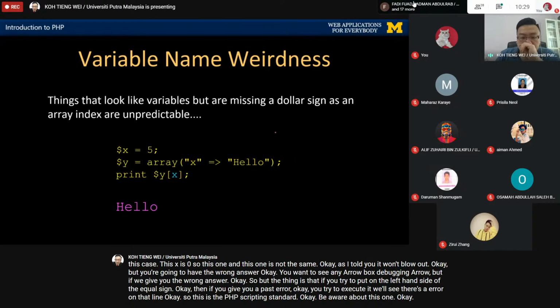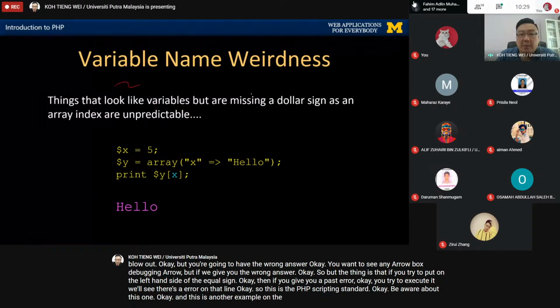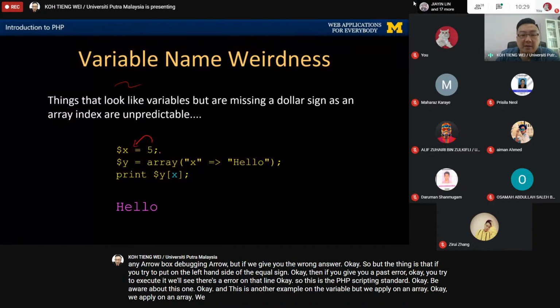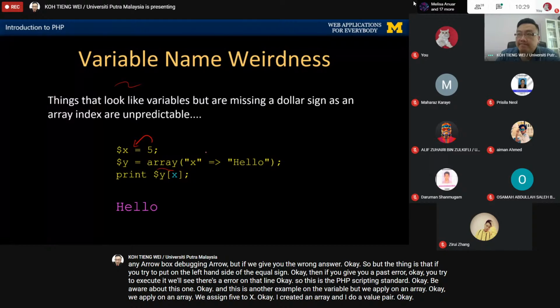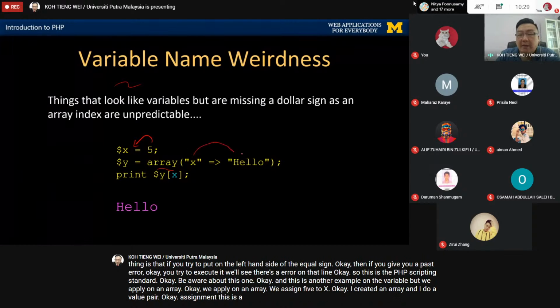And this is another example on the variable, but we apply it on an array. We assign 5 to x. I create an array and I do a value pair assignment. This is a key and value.